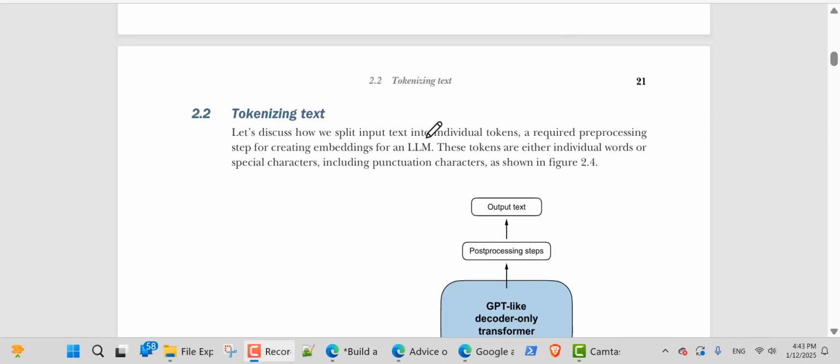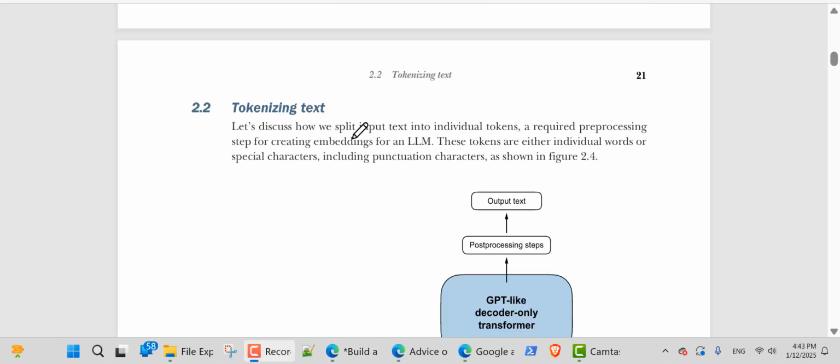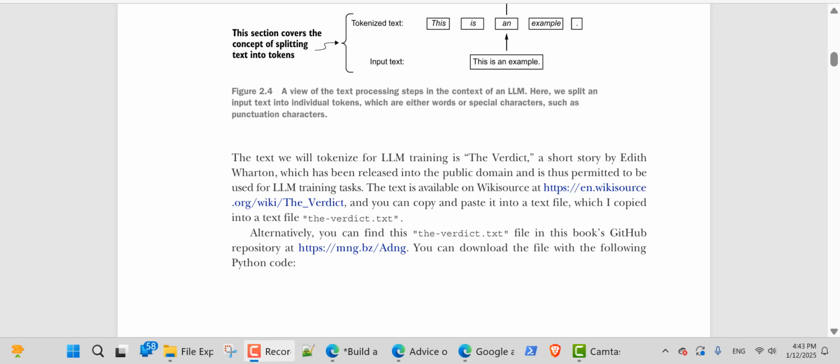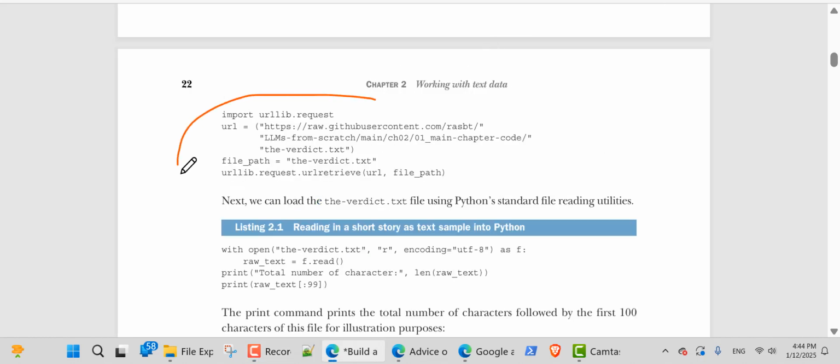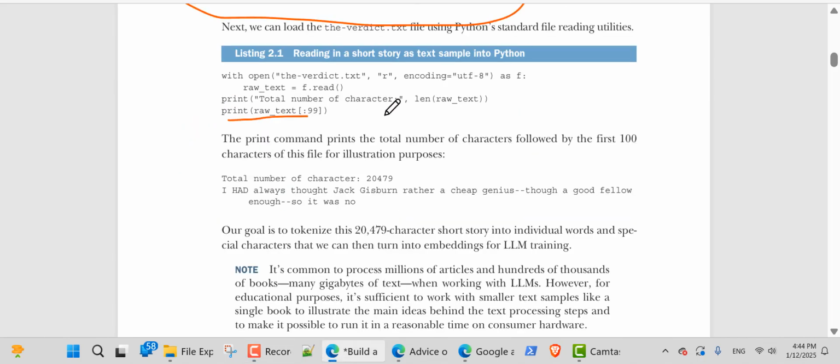Well, let's just start here again. So tokenizing the text, and they say they're going to use this short story by Edith Wharton called The Verdict for training. And here they just have some code to download that and some code to open it.